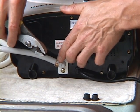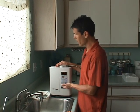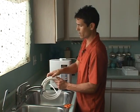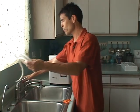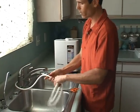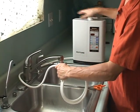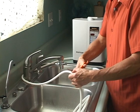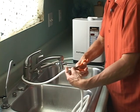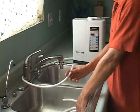Next, we'll attach the white tap water inlet hose to the diverter. You'll want to find a convenient place to position your ionizer. In this case, we're on the right side of the sink. Then we'll install the white tap water inlet hose to your diverter. First thing you'll want to do is approximate the length of white hose that you'll need to connect to the diverter, and then add a little bit extra for slack in case you have to reposition your ionizer. You can cut the white hose using a sharp pair of scissors or a sharp knife, making sure to make a nice clean cut. This is important so that your machine will not leak at the fittings.